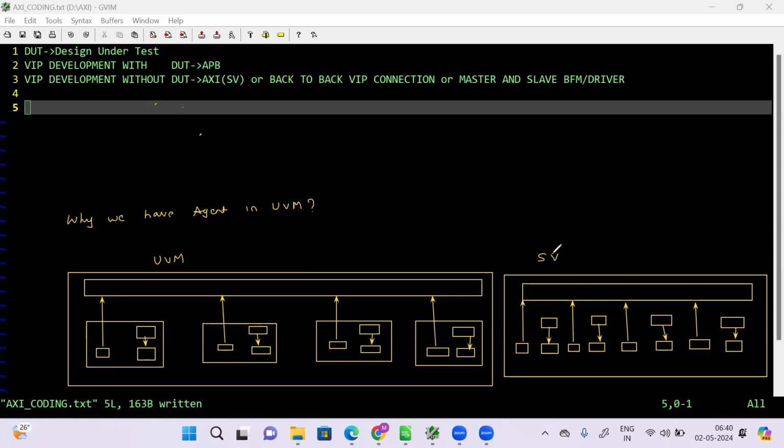This I'll call the APB agent, AHB agent, AXI agent, I2C agent. Correct? Now you tell me which diagram is better, UVM or SystemVerilog? Why?